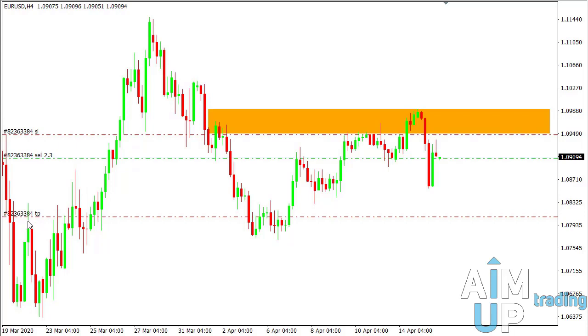We always set our stop loss a few pips above the previous candle, and our take profit we set at 80% of the movement. Basically the whole trend we see, 80% of the previous bottom, and that's how we set it. We never go for 100% of the movement because it's too risky, and most of the times the price will not get exactly to the last pip, so that's why we go for 80%.